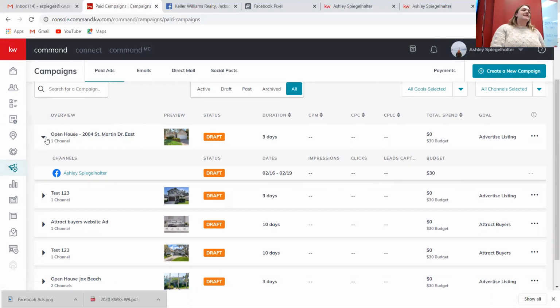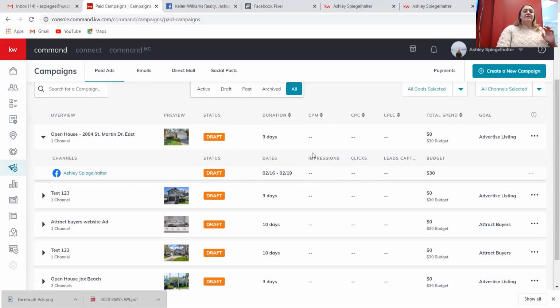Yep. So anytime you do have an ad running, when we do publish this, the status will change to pending. And once it's approved, it'll say approved or active depending on what day it's starting. So if we submitted this today to start tomorrow, there is a chance it'll start running tomorrow, so it'll just switch to active.